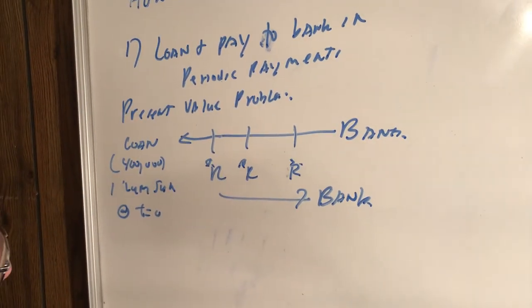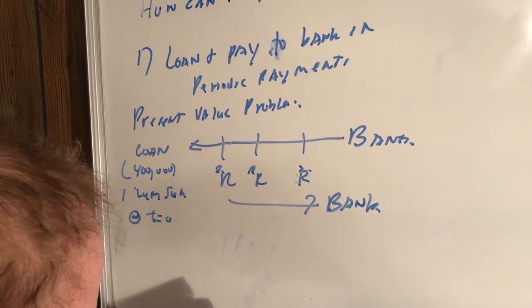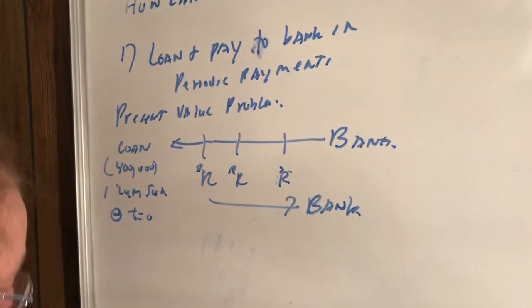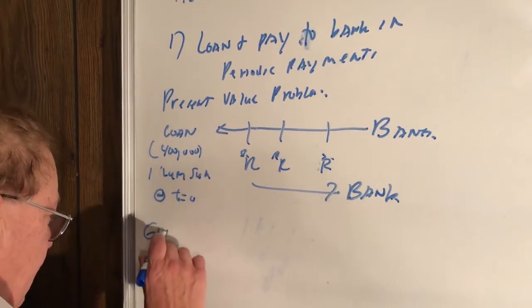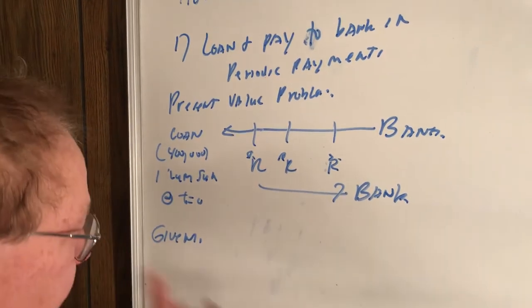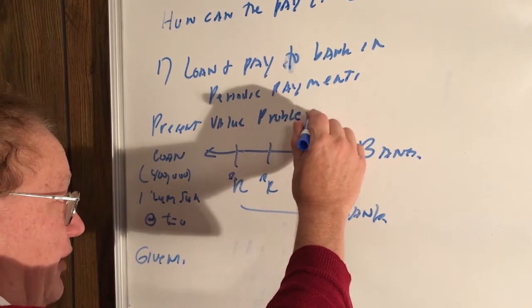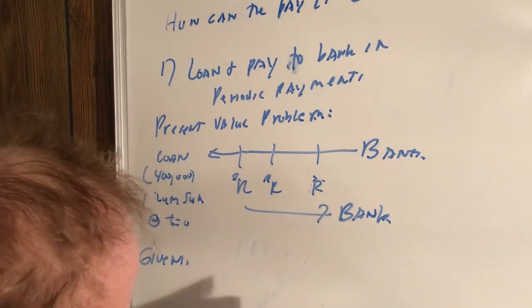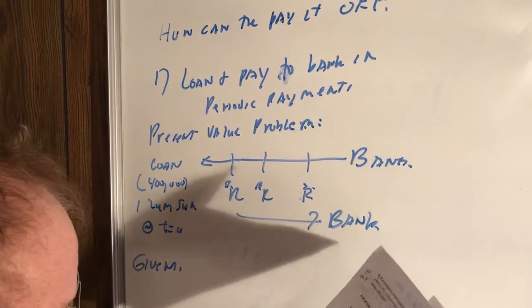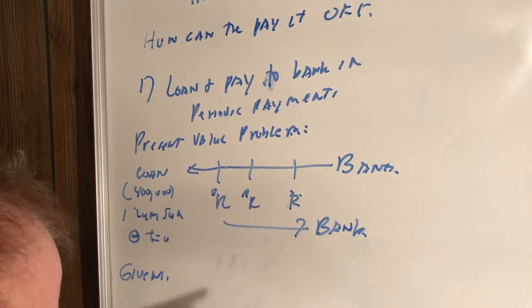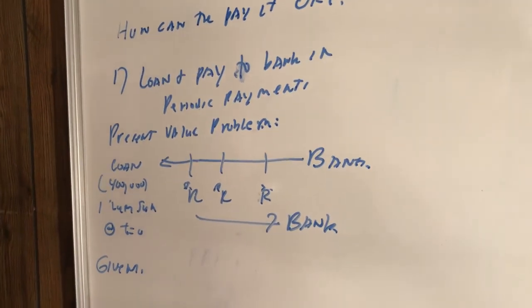Now let's see what would happen if we did that. Let's look at what we have in this case. Well, what are some of the givens? This is not given. This is not part of this problem, but I'm just showing you why this problem is a future value, not a present value. So a lot of people use this problem as a present value problem, and it's not.